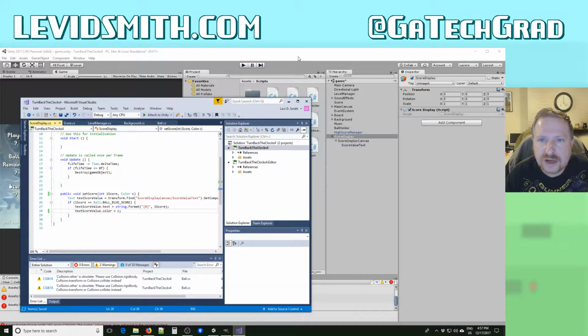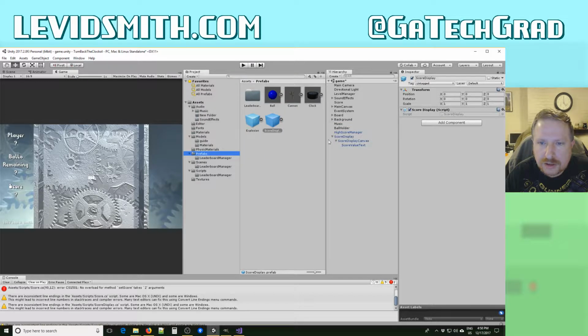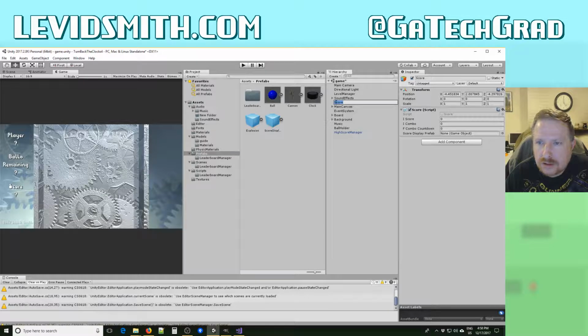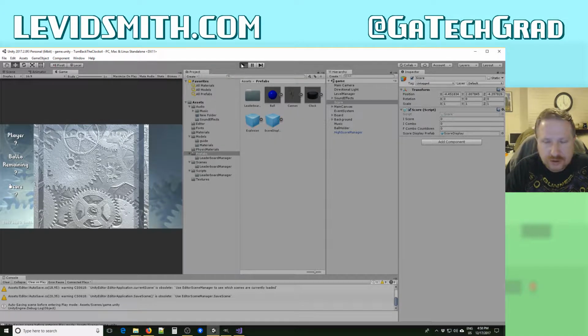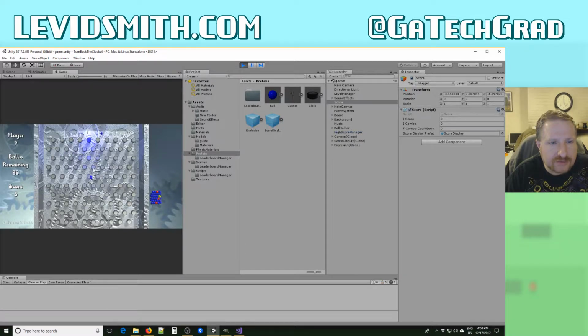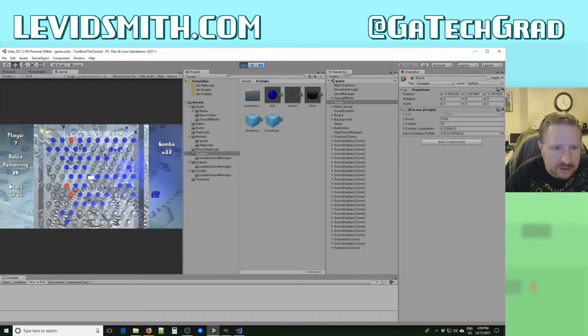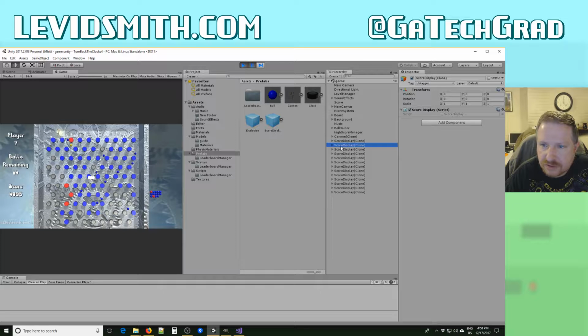Okay. So now what we need to do is prefab up the score display. Delete this one. Go to our score object here and pull in the prefab. So now it should just be right there in the center, hopefully. It should pop up every single score, but they're kind of overriding each other. But I'm not sure why they're all white. They are disappearing, which is kind of interesting.